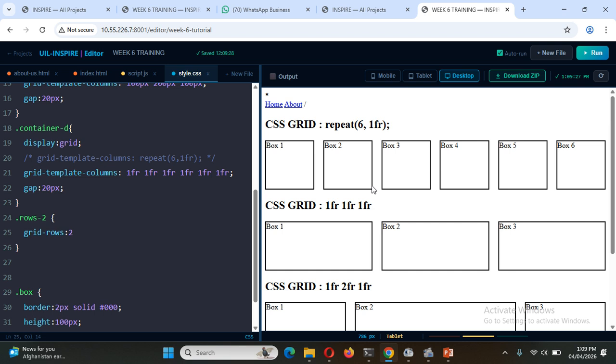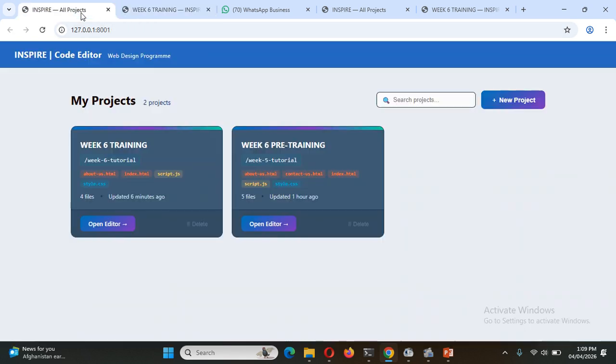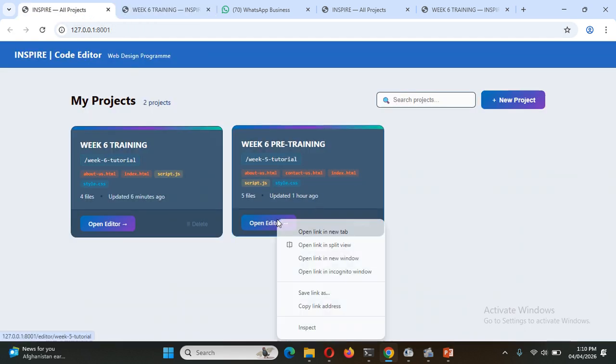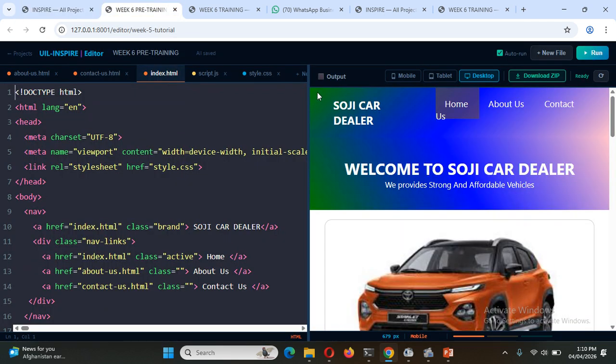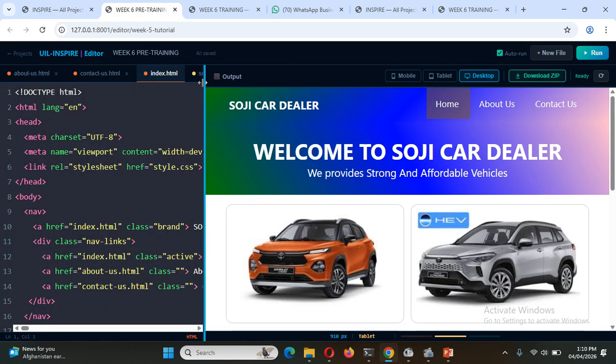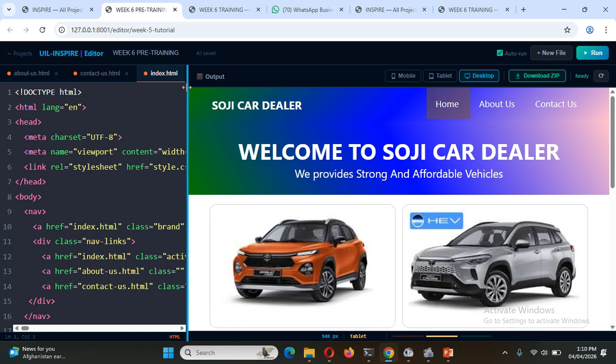For our site now, the one that is here, let me show you the one here. This one here. Can you see now? I have here my items.